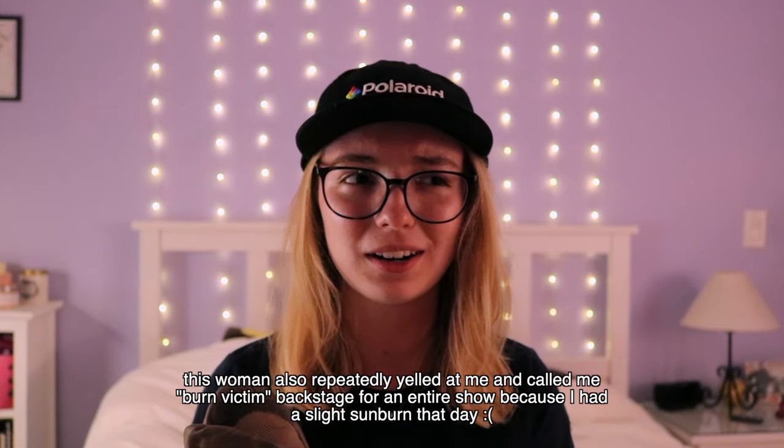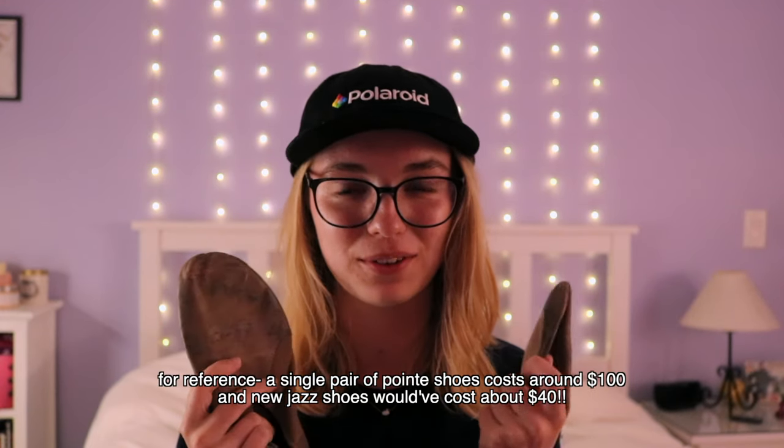The final thing I have in my dance bag is my jazz shoes — these are filthy, I actually really need to clean these. They're super old, from like my freshman year of high school. Every single show I did at my old studio we had to wear tan shoes, and there was one of these dance moms who didn't like me acting kind of like a bouncer before you went on stage — she'd check your whole costume for nail polish, jewelry, and she'd always check our shoes to see if they were clean or new for performances. I never did that, and she'd always get on my case. I just had to tell her: I don't want to buy new shoes just for a show — that's an unnecessary expense. These ones work fine and you can't really even tell under the stage lights.